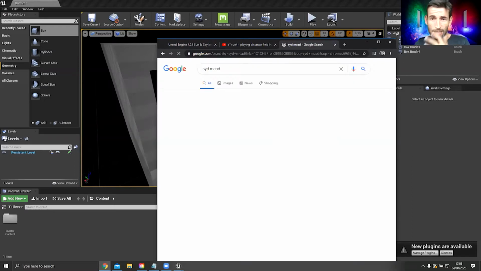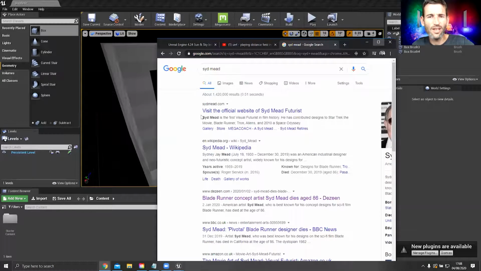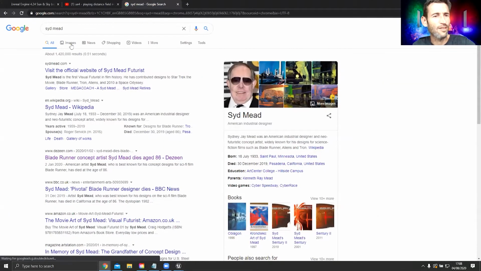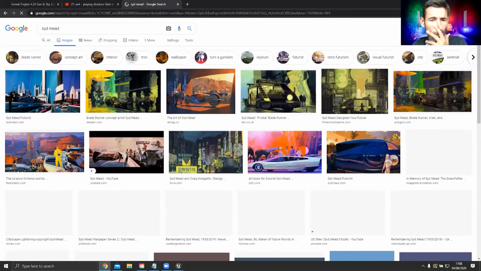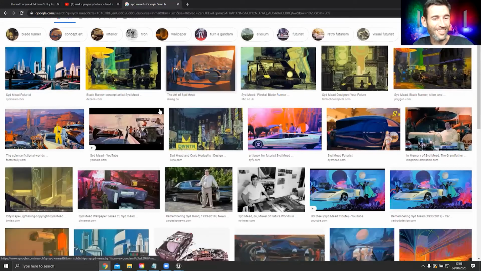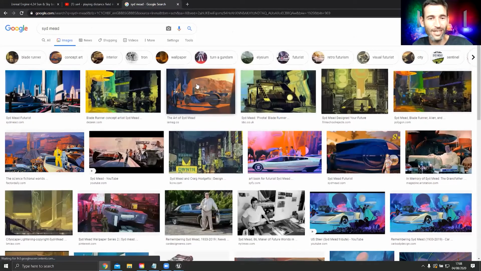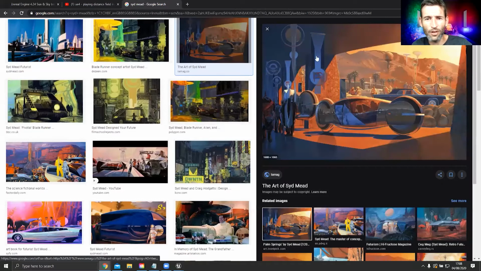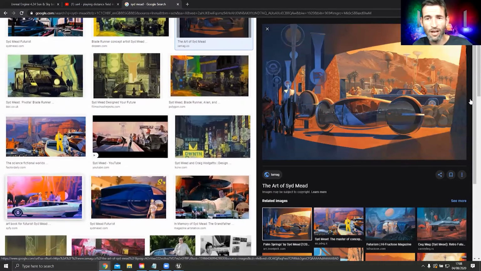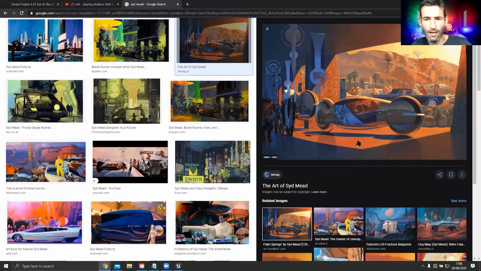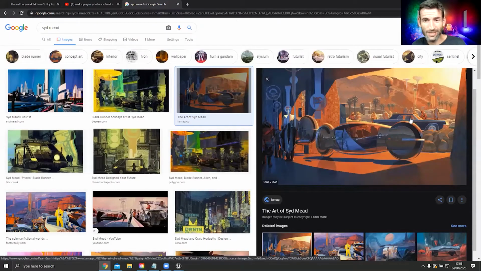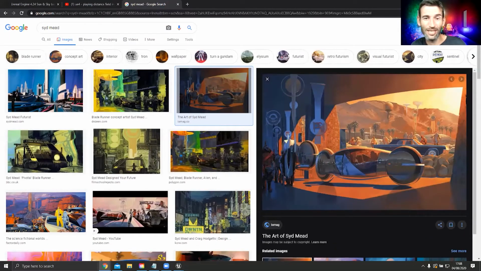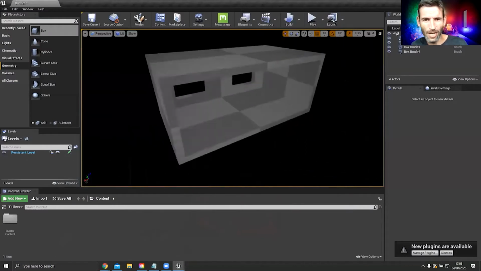Syd Mead. So it's always a good idea to look at artists that kind of inspire you and whose artwork you really like, and then to look to recreate it. You're really going to learn a lot by copying initially. Certainly when you're starting out in lighting, it's just looking at cool artwork and thinking about the composition, the arrangement, the way that things are framed within frames, the different color palettes. I really like Syd Mead's stuff because it's just got a really cool, rich color palette as well. So we're going to try and work towards something that looks a little bit like this, but also explore a lot of the tools along the way.